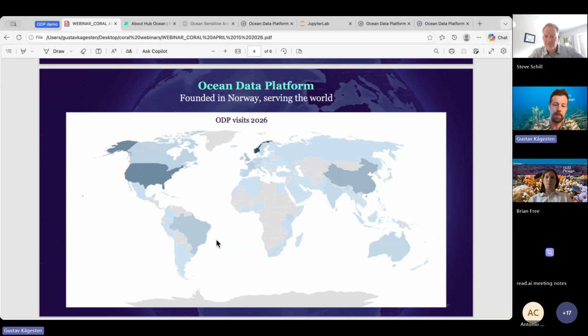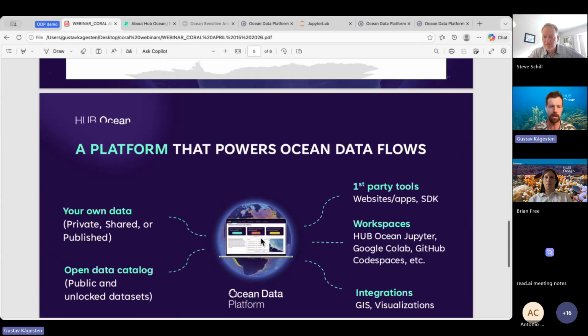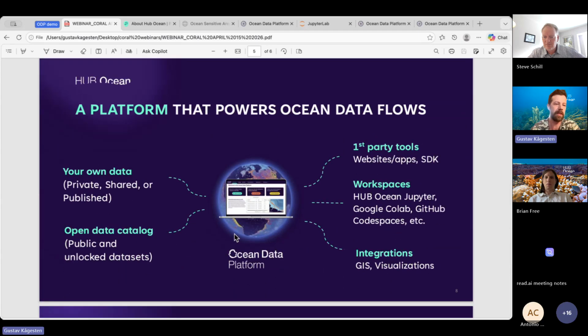The Ocean Data Platform is fairly new, but we've got a pretty good uptake around the world with users. So it's just a snapshot of who's using it right now. Norway is number 1, followed by the US in terms of people. So the shiny machine that we built has an open data catalog. It has your own data space.